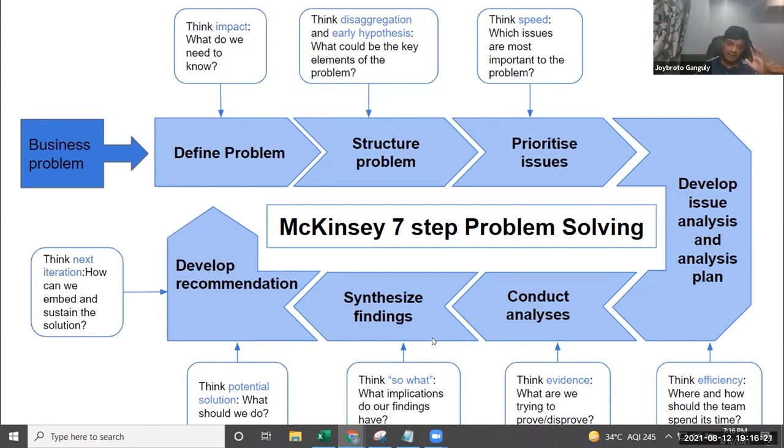But sometimes the value is high, but the implementation feasibility is low, right? People still go after that, but they're not able to implement those solutions. So there are multiple such situations we are going to discuss. But to answer your question, yes, many times it happens, either by design or because of other problems related to change management, because of which people are not able to implement solutions.